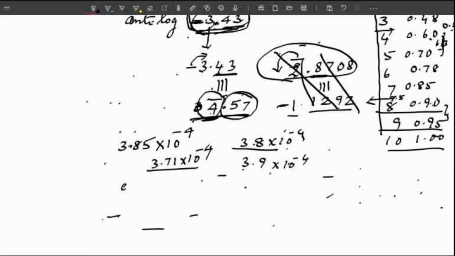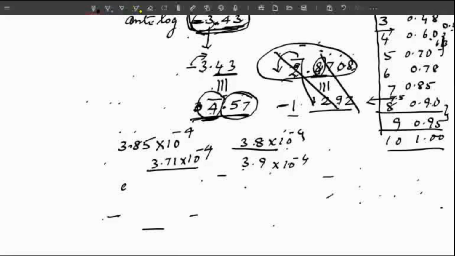I already told a formula. Subtract each number from 9, and the last number from 10. Subtract 8 from 9: the first number is 8, subtract from 9, 1. Next number, subtract from 9, 2. Zero, subtract from 9, 9. The last number, subtract from 10, 2. You understand now? Yes, sir. Thank you.